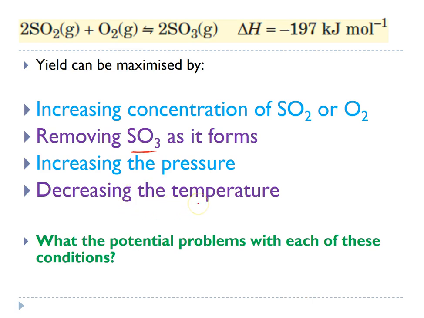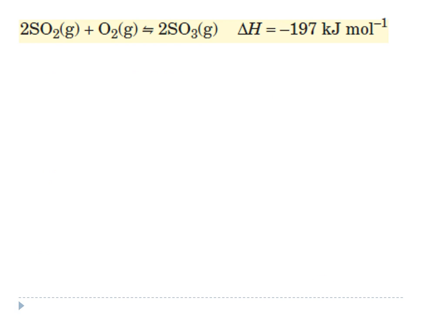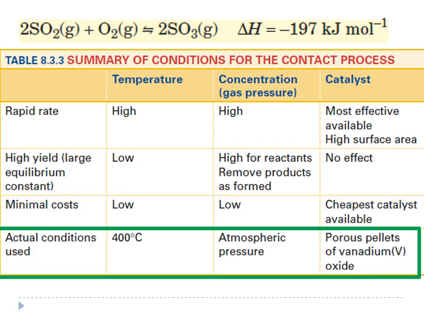Or we can decrease the temperature. Again, decreasing the temperature is going to decrease the rate of reaction. Increasing the pressure, particularly when we're talking hot acids, is going to be highly risky and take a lot of energy. So if we have a look, for a rapid rate, we want high temperature, high concentration because it'll increase the frequency of collisions, and a catalyst. For a high yield or pushing the equilibrium position to the right, we would actually favour a low temperature. High pressure would still work for that, and then the catalyst has no effect.